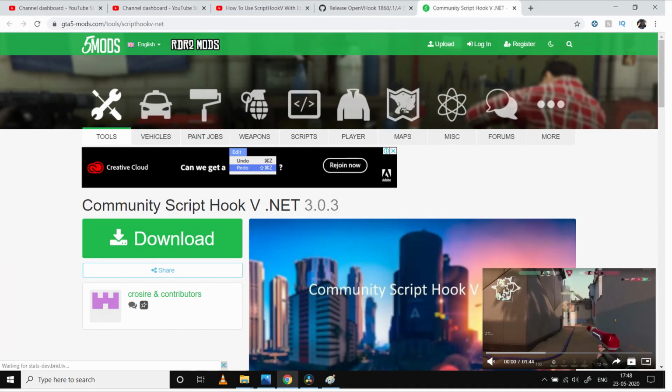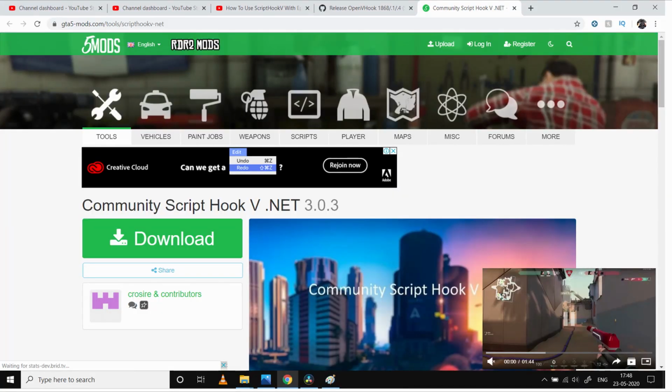So actually the thing is that we need to install ScriptHookV. Some people have created a new version of this mod, not the original ScriptHook people. There is some other dedicated team. Very special thanks to them. Because of them we are able to create this ScriptHookV thing, and we are able to install it even on the Epic Games version. So all you need to do is install this ScriptHookV created by the new people. I'll link that down in the video description.